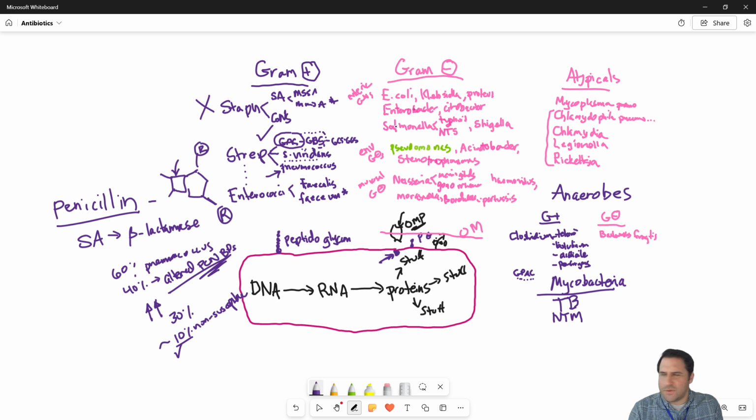So then that gets us into the gram negatives. Does penicillin work on the gram negatives? And the answer is no. Penicillin, unfortunately, does not work on your gram negatives, with one exception, and that's good old Neisseria meningitidis. Neisseria meningitidis, for whatever reason, has remained very susceptible to penicillin. Gonococcus used to be susceptible to penicillin, but that era is long, long gone. Just Neisseria meningitidis is the only one of this entire group that is. And that's actually what ampicillin addressed, at least back in the day anyway, when we talk quickly about ampicillin.